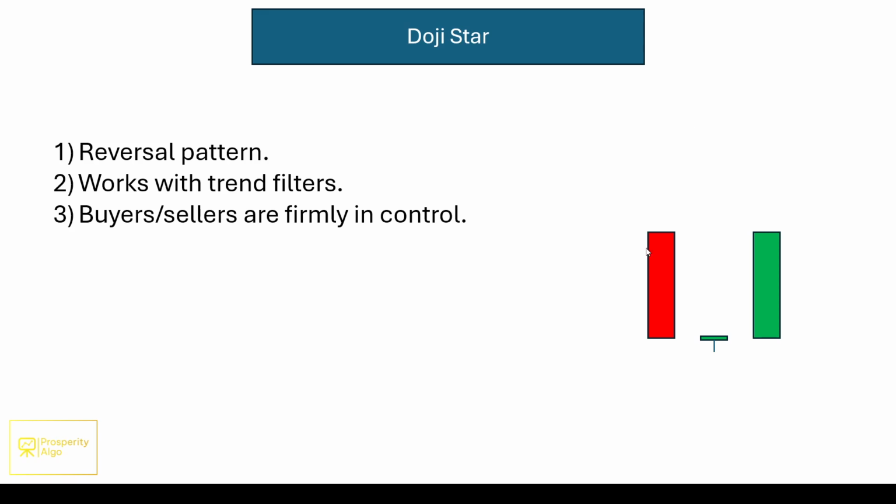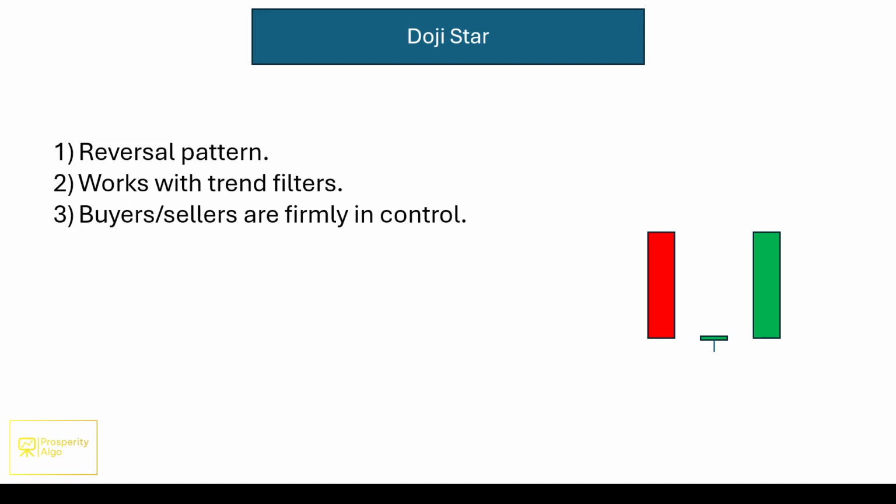You're going to see a large red candle down, followed by a doji, which is defined as the open and the close being effectively the same or very close together. And then that is followed by a green candle up. This is the case of a bullish doji. It's the opposite for a bearish doji. And people use this as a reversal pattern. But I would be rather apprehensive to use this to find the perfect turnaround point of the market.